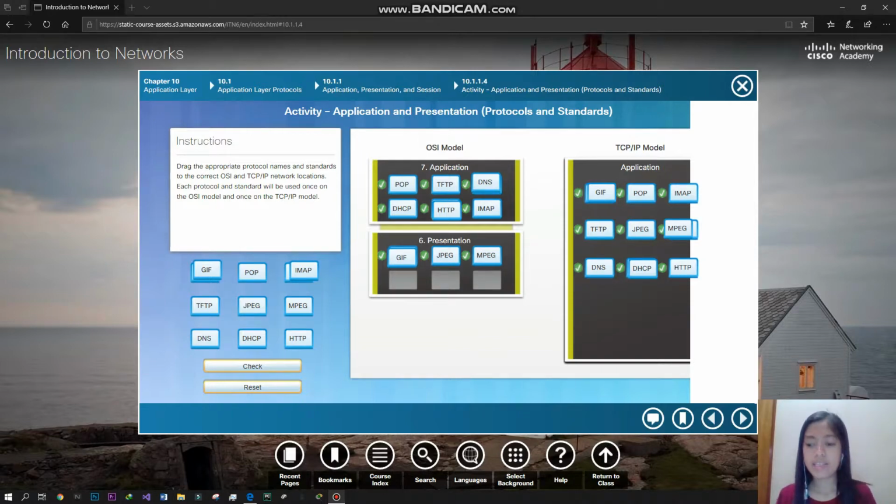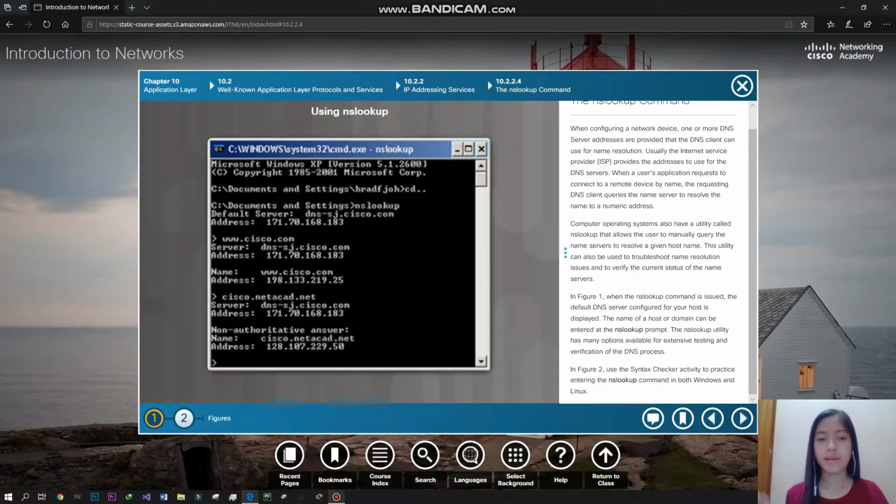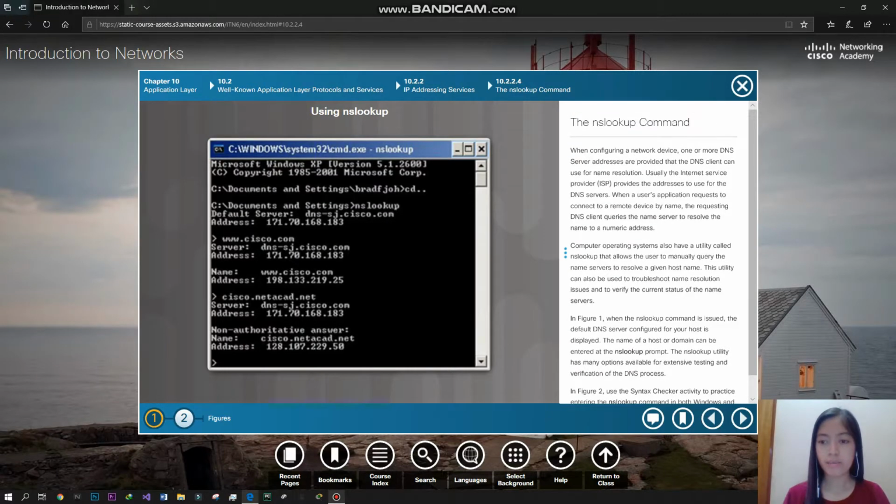So let's go to another activity, the nslookup. For the next activity, after the application layer, it is about the nslookup command. nslookup allows the user to manually query the name servers to resolve a given host name.